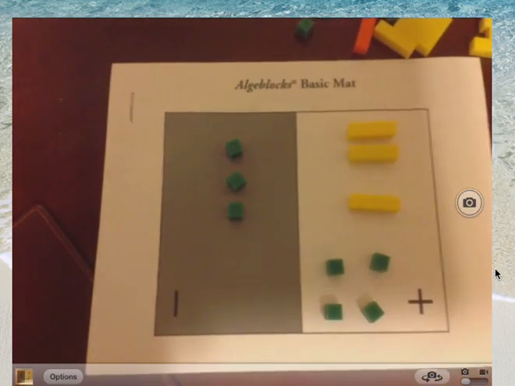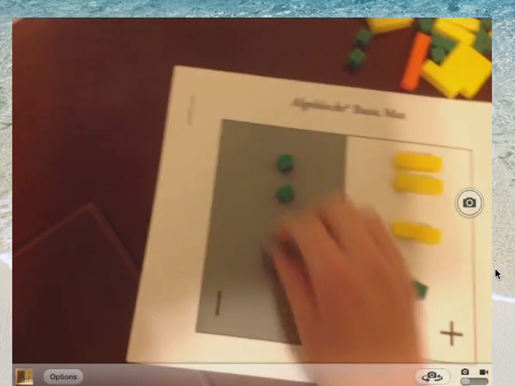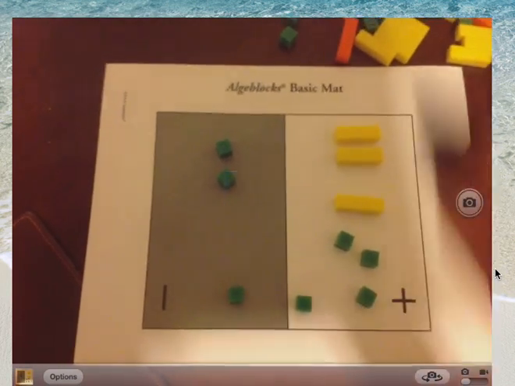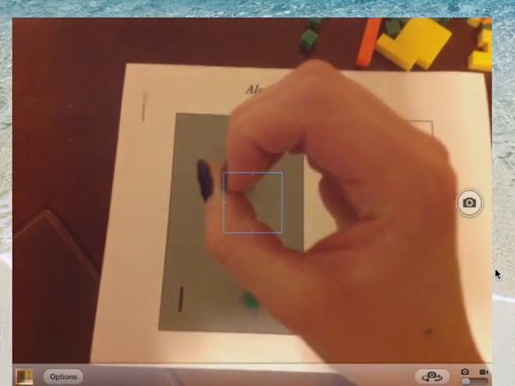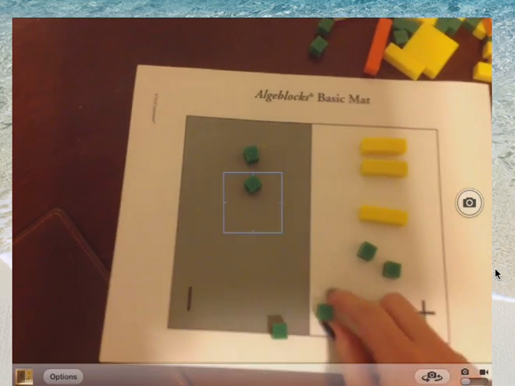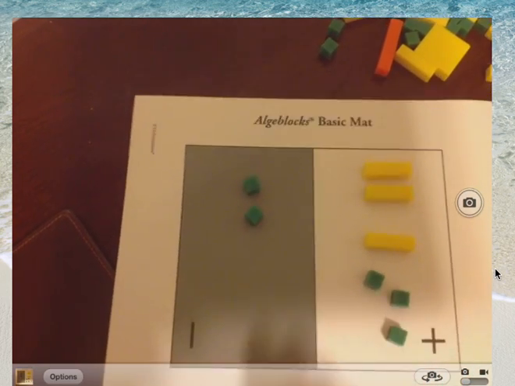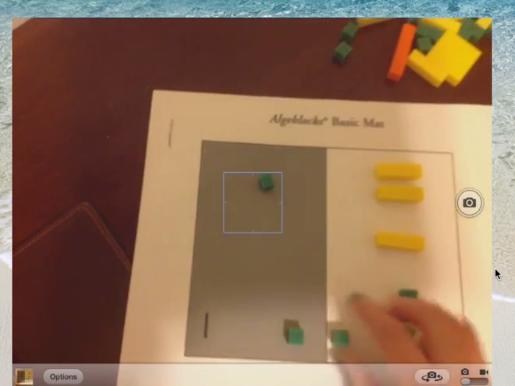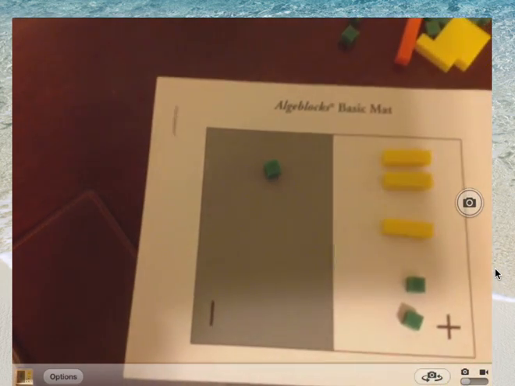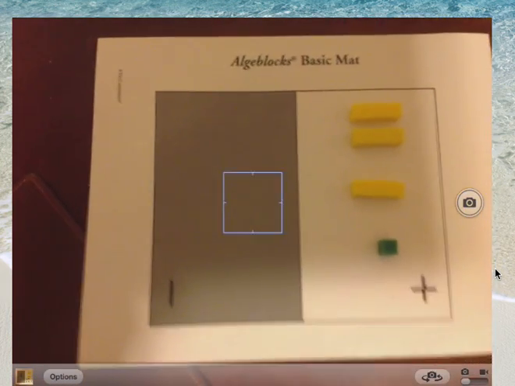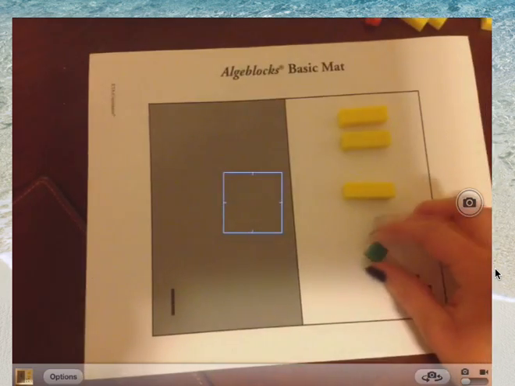But I do see some green blocks on the negative side and on the positive side that we could combine. Now remember, one negative and one positive is going to get you back to 0. That's right, big fat 0. So let's start making our 0 pairs. Negative 1 plus positive 1 is going to be 0, so I'm going to take those off my mat. Another 0 pair. Negative 1 plus positive 1. Swipe those off. Negative 1 plus positive 1. Swipe those off.